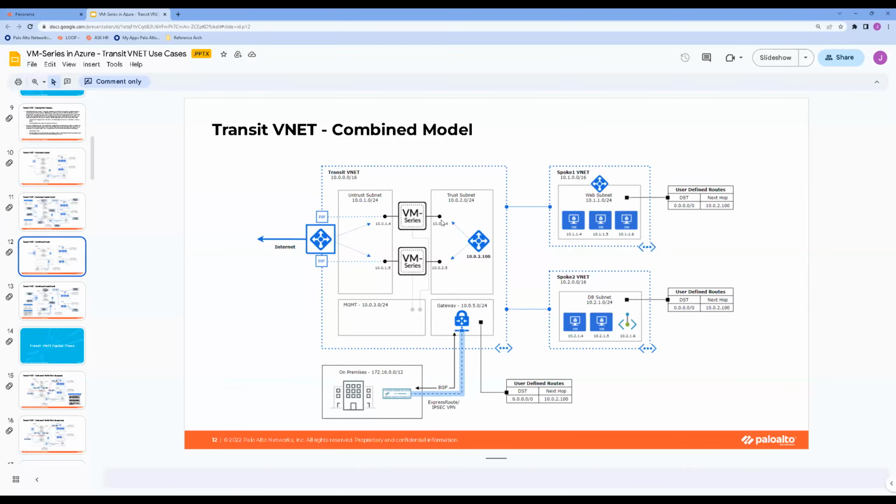So it might look something like this, right? Where we have multiple VM-Series firewalls, and they're identical as far as interface configuration, ETH1, ETH2, virtual router, etc., except for the fact that the IP addressing is unique per VM.